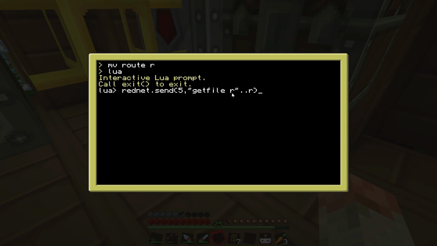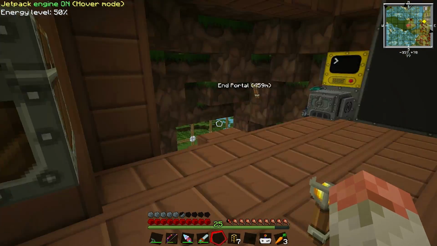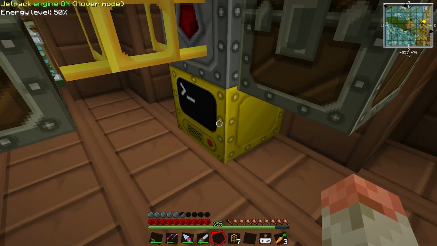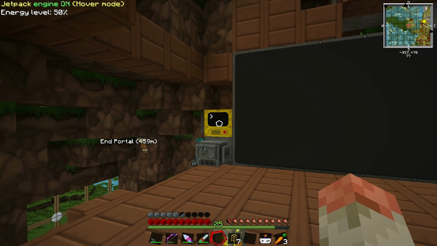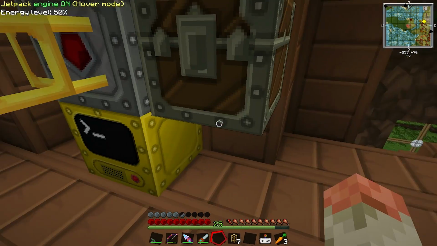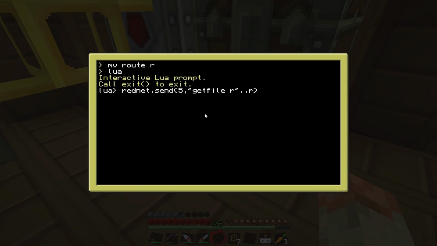The only reason you're including R here is essentially you're telling this computer what to name the file it's getting. Because if you don't have that, then you'd have to specify the name manually over there, which kind of defeats the purpose of having it automated. But by not having it as a string and you're just telling it R, you're actually going to send the whole file, which is what it needs.